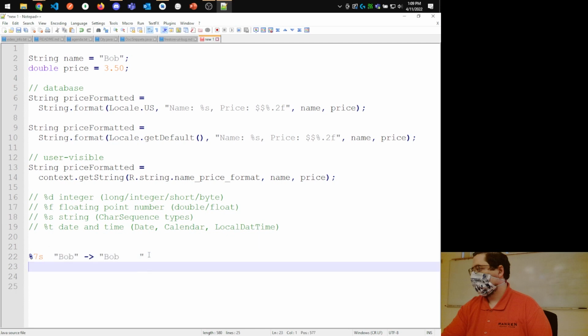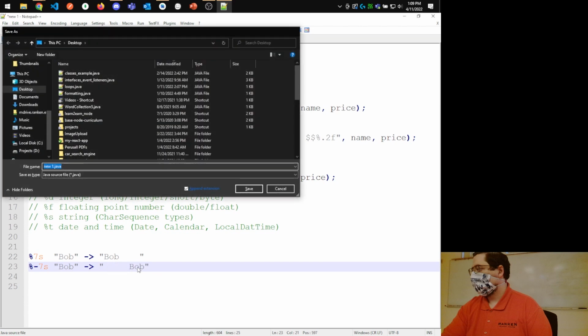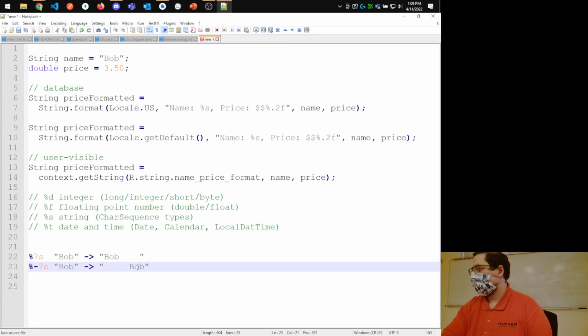I can also pad it on the other side. One of the flags I can add is the minus sign. If I say -7, then it would be padded at the end instead of padded at the beginning. That's another thing to be aware of. If you're trying to do some alignment, that can be helpful.